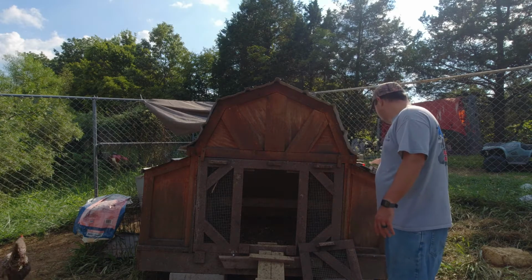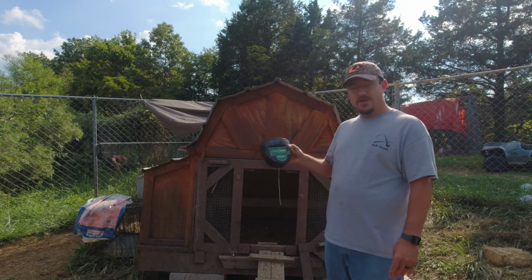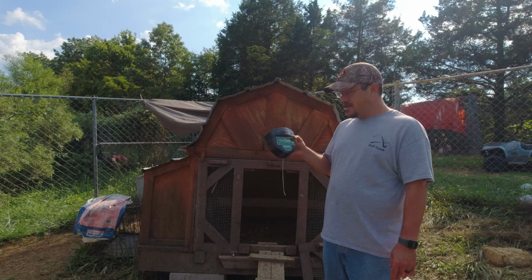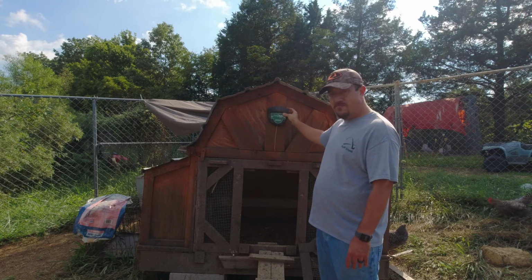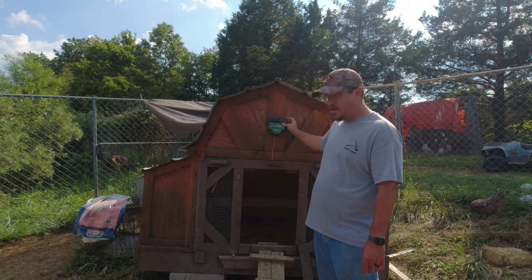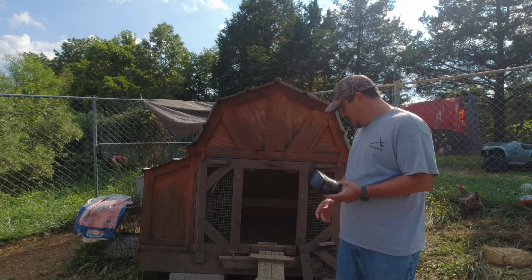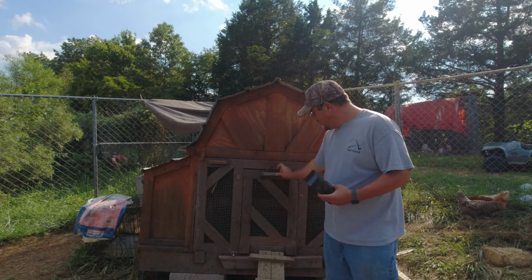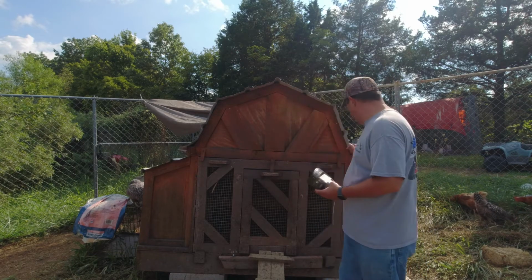So today we're going to be installing the Chick Safe, or the Brinzy Chick Safe Eco, and this is going to go up here somewhere. I haven't finished reading the instructions yet, and I've got the door kit that came with it. I believe my plan is it will fit here.